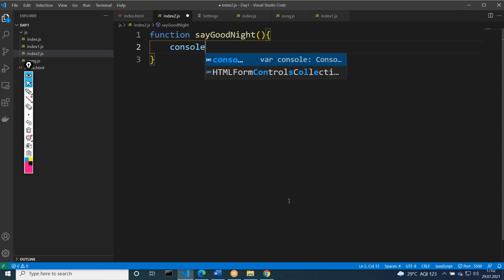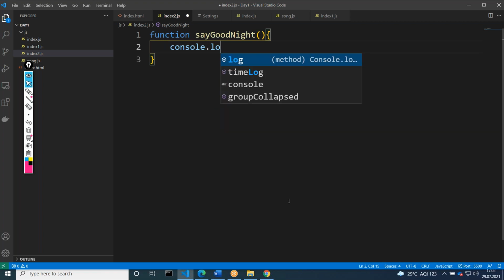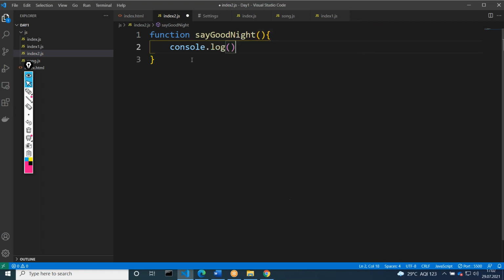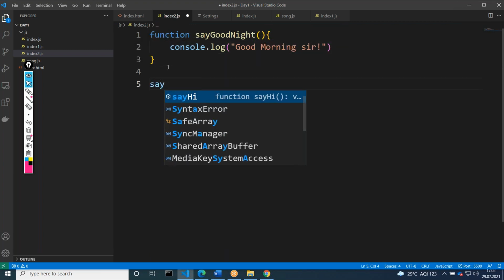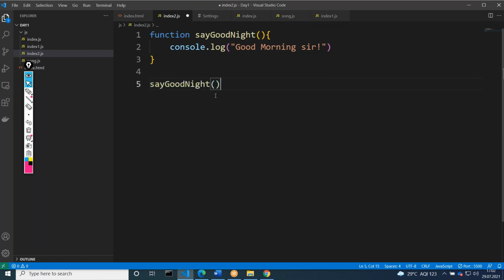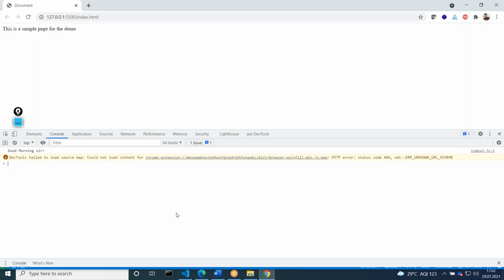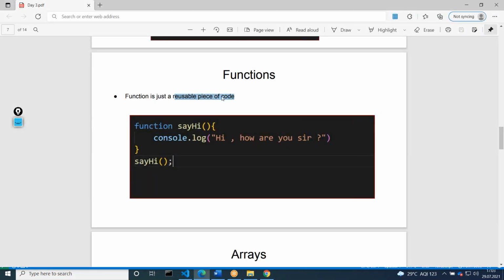So I will write console.log, and here I will say good morning sir, or whatever, right? And then I will call this function, say good night. Then I will save it, and let's go here. So it is saying good morning sir, right?